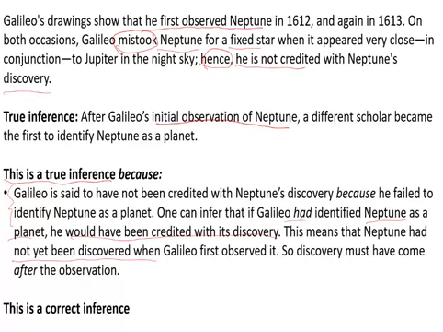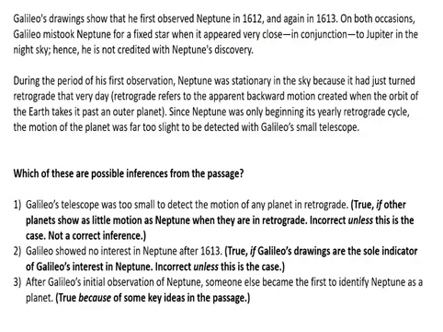So obviously somebody did that later because today we do know that Neptune is a planet. So again, this is a correct inference, and it is the only logical conclusion you can reach if you carefully read the stated facts in the first paragraph of this passage. So let's review the correct and incorrect inferences that I've linked to this passage.